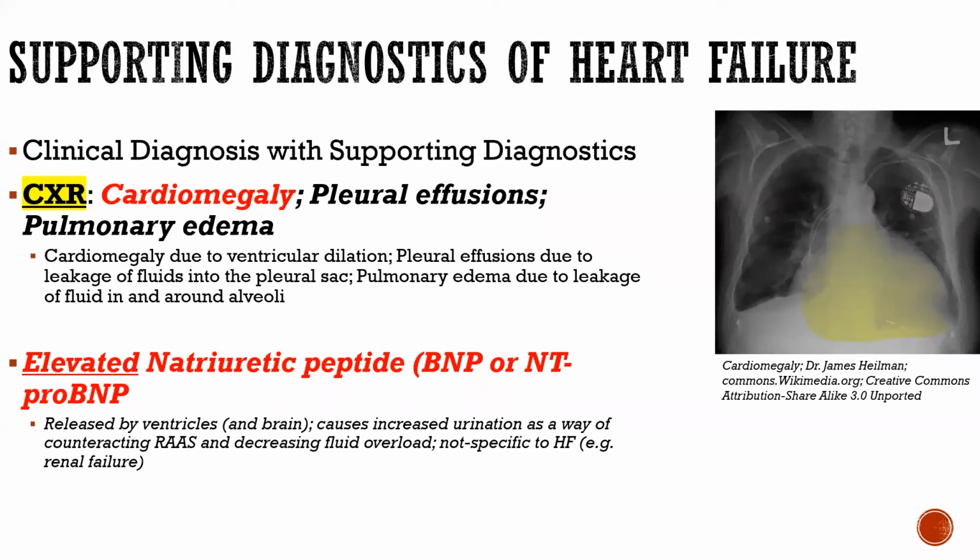Moving towards the labs, one of the most beneficial lab tests that you can perform is a natriuretic peptide test. Classically, we order either a BNP, or brain natriuretic peptide, or an NT-proBNP. We'll find that there is an elevated BNP in patients with heart failure. BNP is a molecule that's usually released by the ventricles when it tries to increase the amount of fluid that you pee out. The heart realizes that it's overfilled with blood and thus will increase the release of BNP in order to help pee out some of that excess fluid.